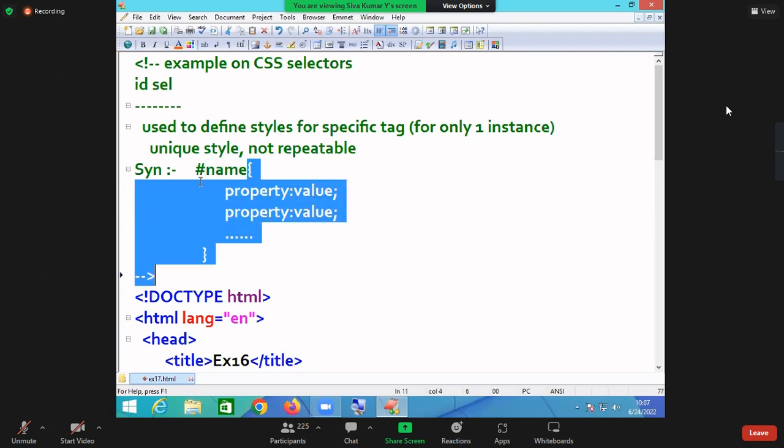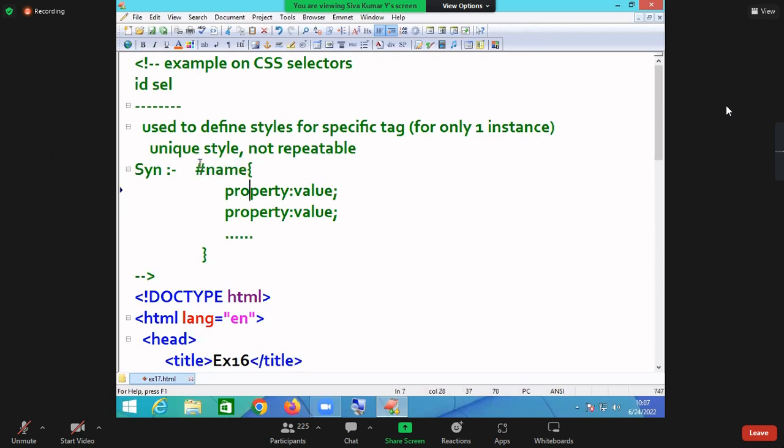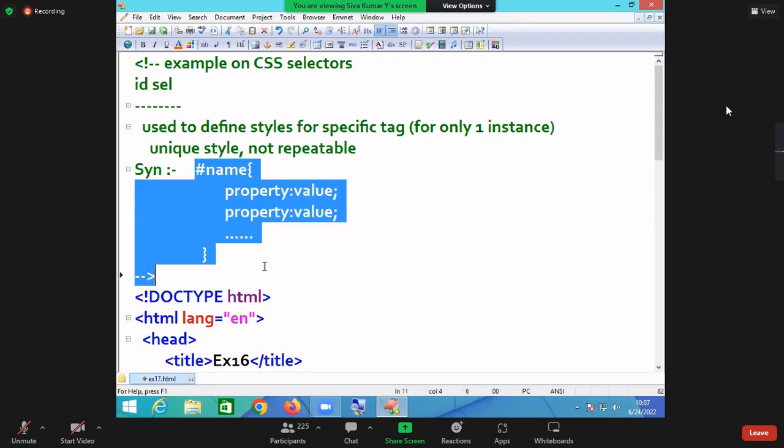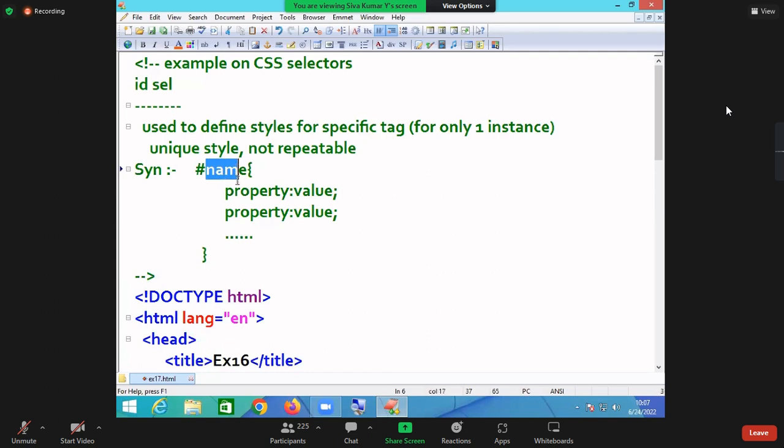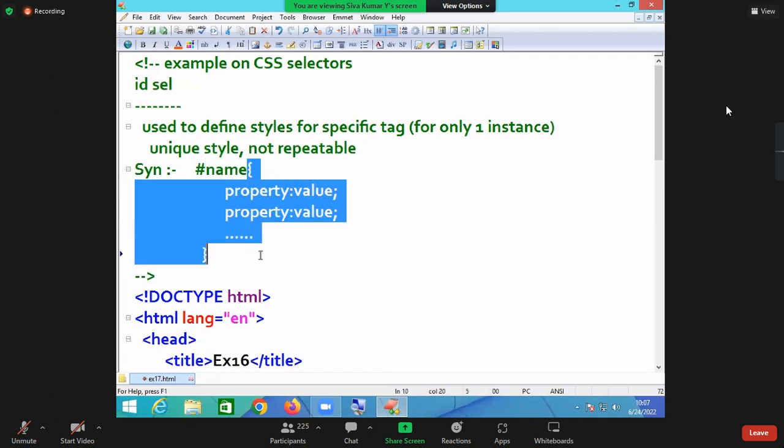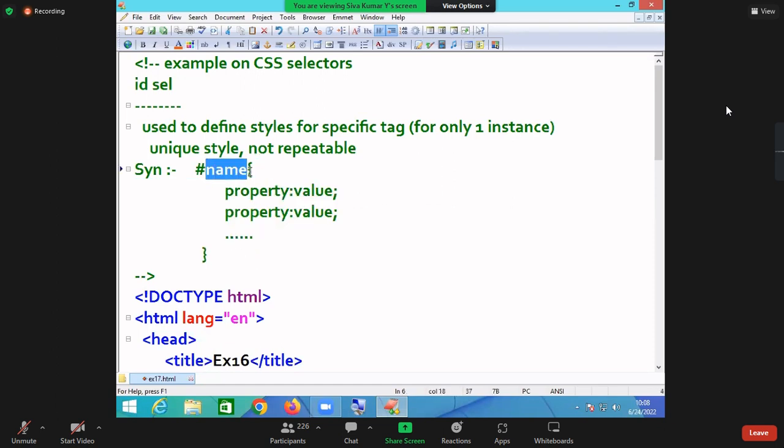This is the selector, this is the ID, and the total becomes an ID selector. So what is this name, sir? It is the name of this style. Curly bracket to curly bracket is our style, we know that already. For this style, I am setting my own name. That name is this one. Now write ABC, okay. Write XYZ, okay.